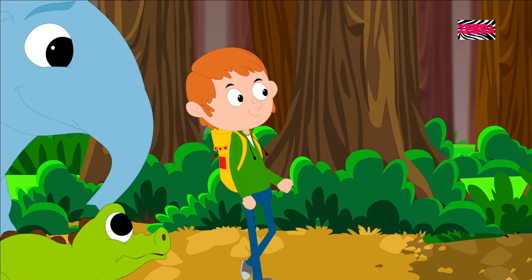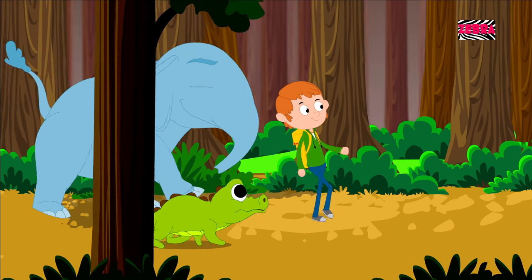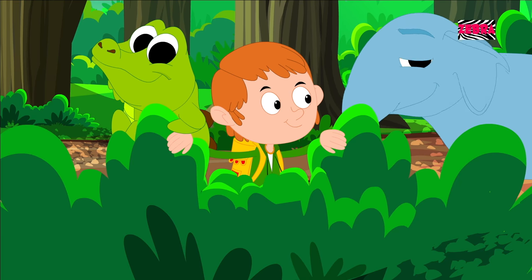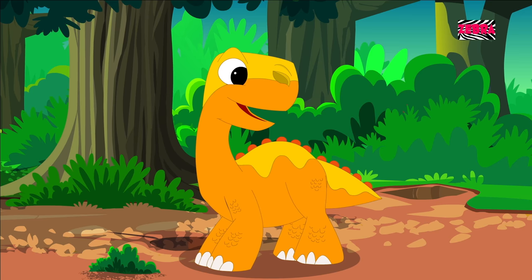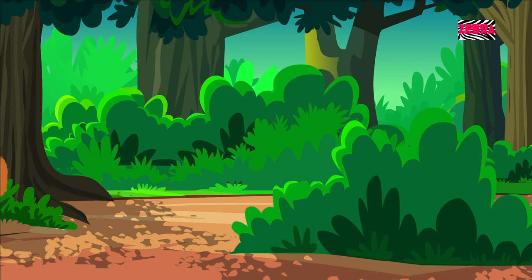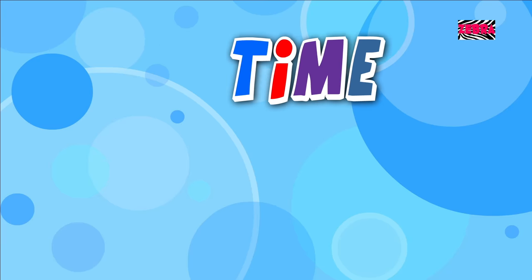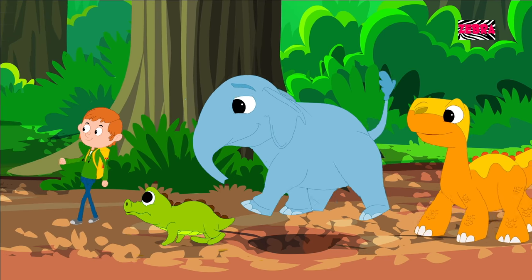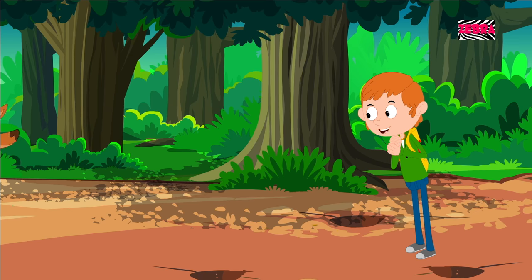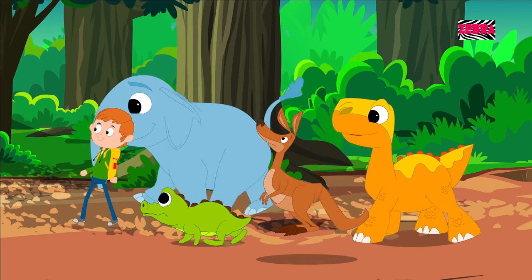As we together walked on through the woods, we met a dinosaur and a cute kangaroo. Hello, good morning, Mr. Dinosaur. It's time to exercise, walk a mile. Hello, good morning, Madam Kangaroo. Join us for a little while.